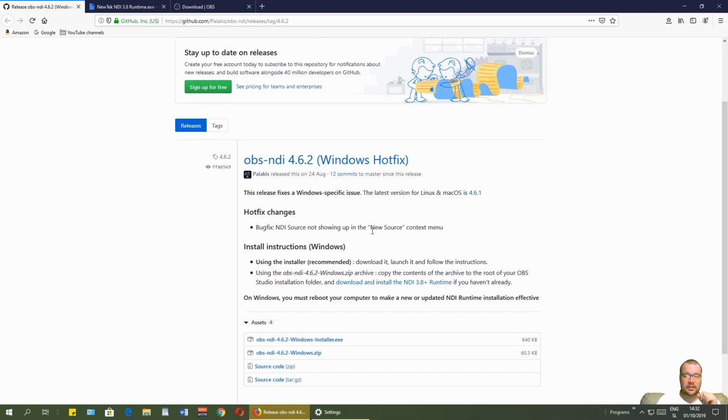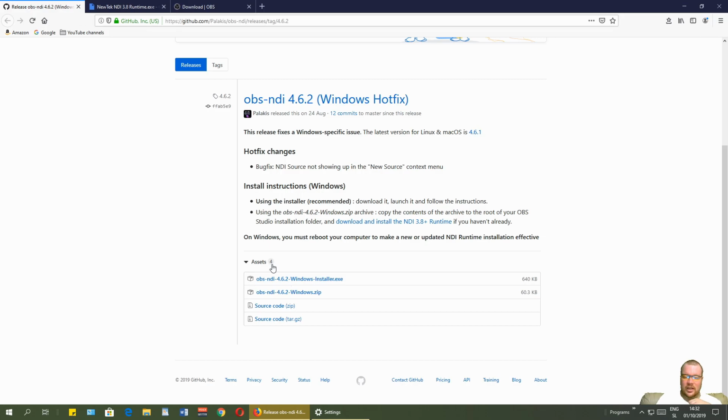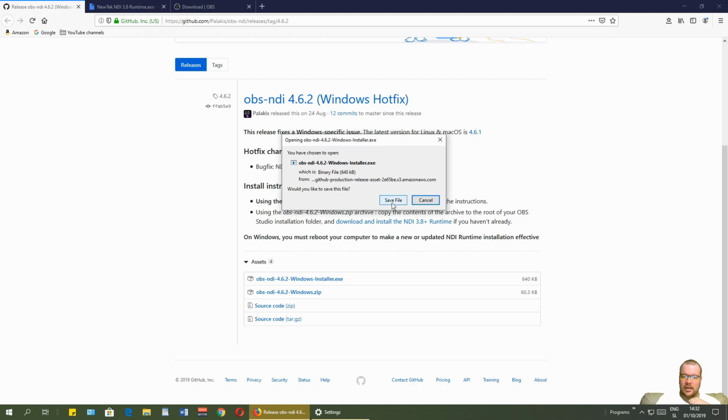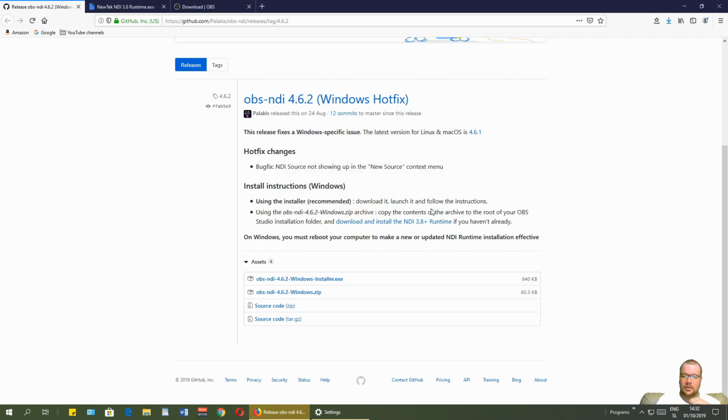On this website, remember, all the links are inside the description of this video down below. Scroll down until you get to the assets and click OBS NDI 4.6.2 Windows Installer. Click on it and save it to your computer by clicking Save File.